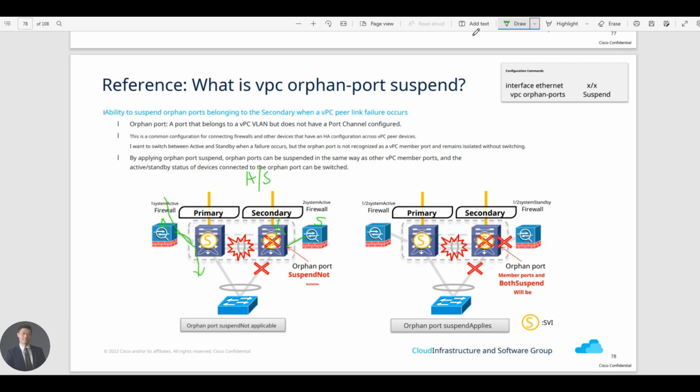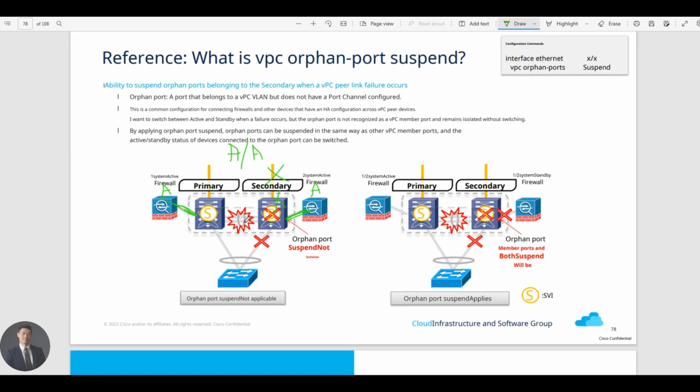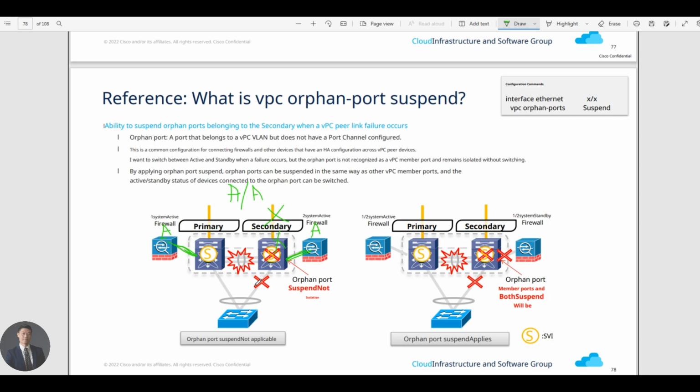active and active situation. So what you have is an active firewall and an active firewall. That becomes a problem, because sometimes you only have one link to each firewall, you don't have VPC. Okay, you don't have VPC. So in this situation, the secondary goes down. It only blocks what is VPC, what is in a port channel. So this port channel is okay. This is lucky because there's a port channel. This switch is okay. The host in here is okay. It keeps forwarding because this port channel is blocked, and the peer link is blocked. It's not going to forward to here because it's VPC.